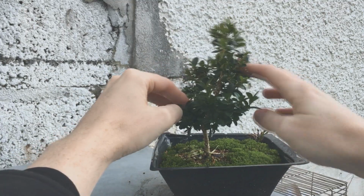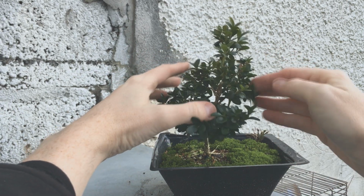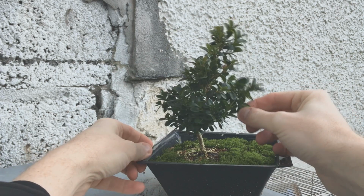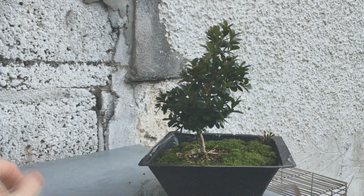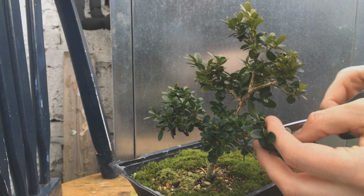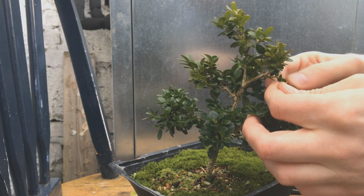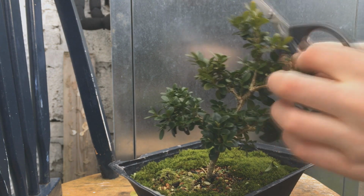So in January it was just chilling. You can see I was still testing to see if I could bring those branches down, but no, not yet. They're still too small and undeveloped. In February I started cleaning it out to get it ready for spring. Boxwood are evergreen and they also get a bit bushy, so it's good to go in and clean out the interior structure every now and again.